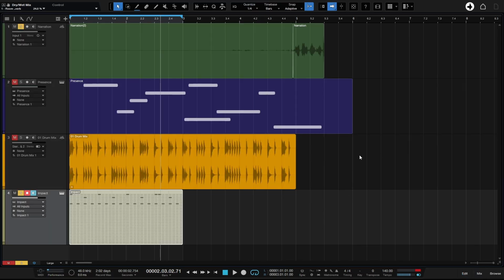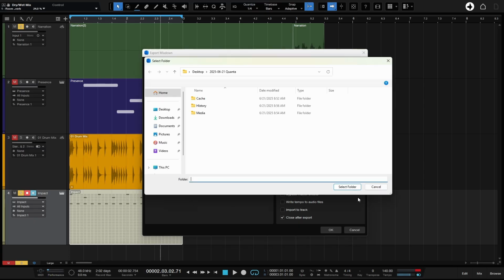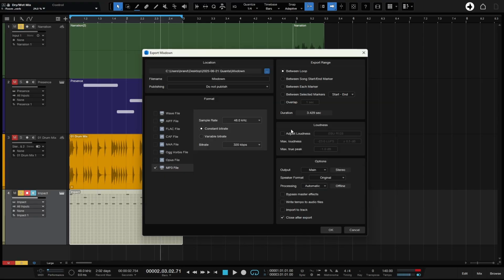Now, once we've created our song and we're finished arranging and everything, we can press Control and E as in Eddie to bring up the Export Mixdown dialog. We can then choose a location by clicking on the ellipsis. That will bring up our Explorer window, and we can choose a location there, and we can give it a name, if I can spell, and we can choose the format. So if we'd like a WAV file, then we can select.